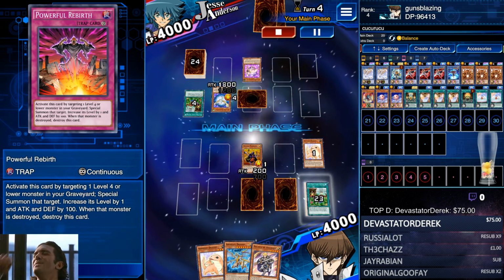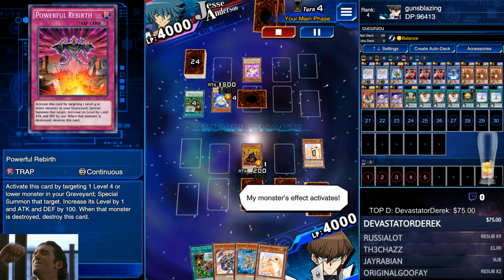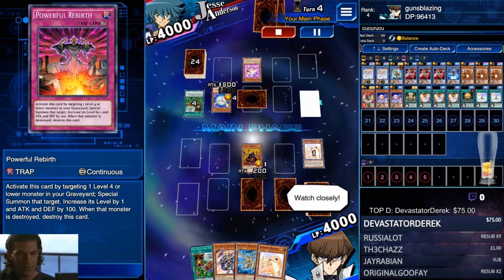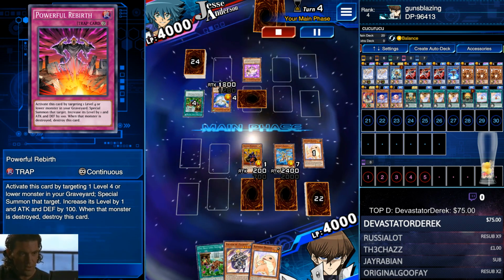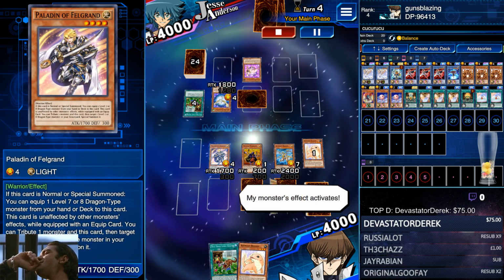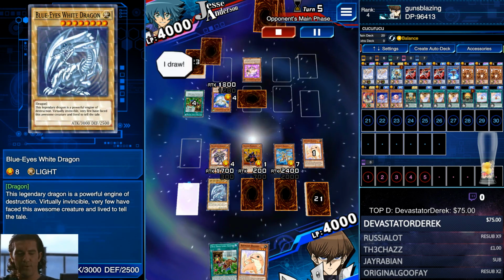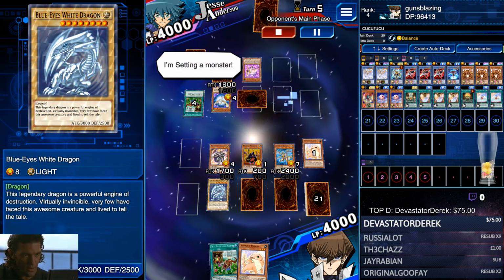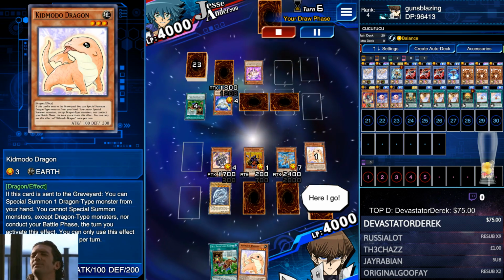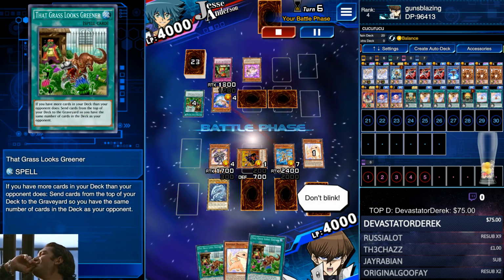Doesn't pop off that hard because I pick up Grass Looks Greener early, which is gonna be useless in this match because he has more cards than me, which is a sick meme. But I'm going to use Kid Moto to summon my ARKBRAVE and also get my Paladino of Fel Grande out. Pull my Blue Eyes from the deck. I can't attack because Kid Moto shafts my battle phase like that. Pick up another Grass Looks Greener, tilted.